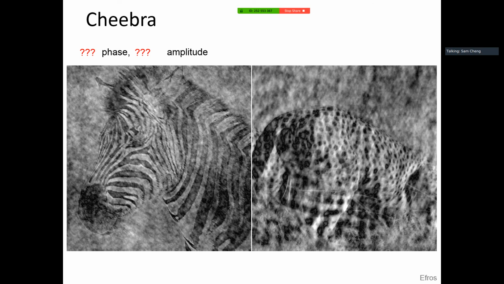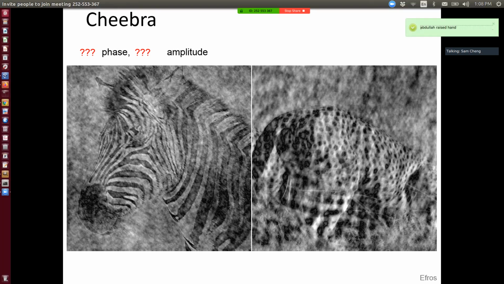Phase of zebra and amplitude of cheetah. Raise hands. No, you raise for both actually. I think it's the amplitude of the zebra and the phase of the cheetah. Is that the first option?